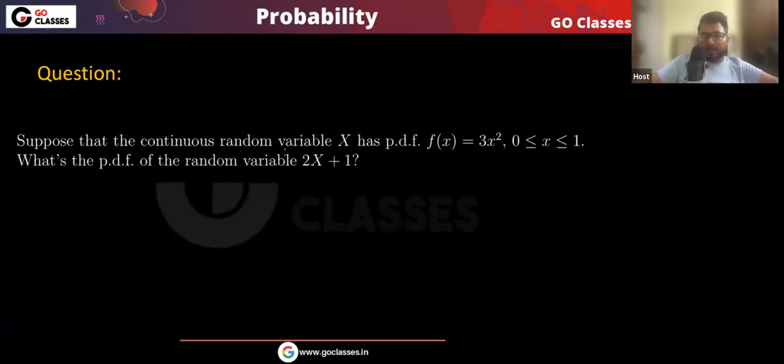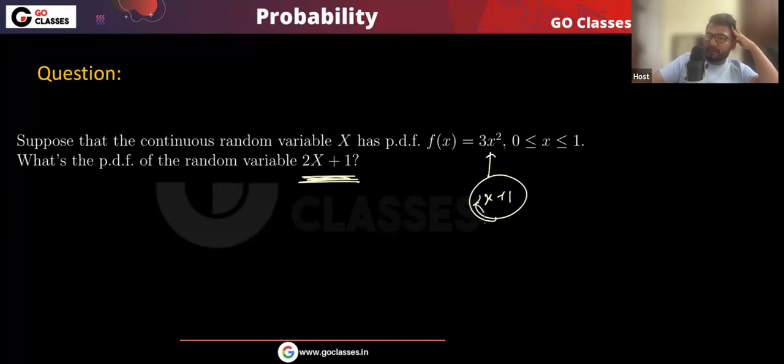Suppose that they have this as the PDF. Okay, and then they're asking you what is the PDF of this. This is interesting. So they have given you some PDF of, let's suppose, some random variable x. Then they're asking you what is the PDF of 2x plus 1. So what can we do here? Can you just write x plus 1 instead of x? Okay, it doesn't work. 2x plus 1, it doesn't work that way. Let's suppose this is y. Okay, so what you can do, probably you can go via the CDF. Okay, this is one of the ways to calculate the PDF of another random variable.